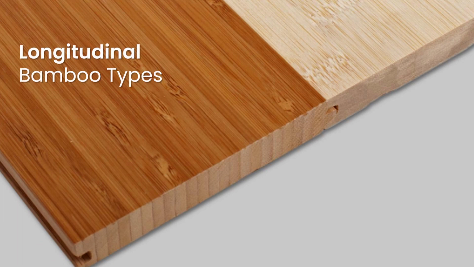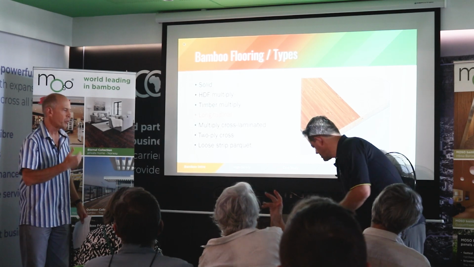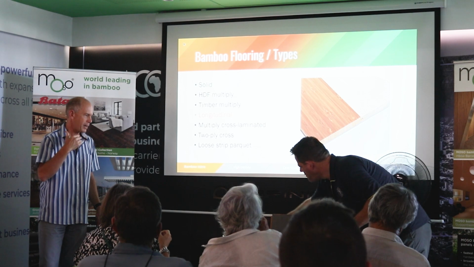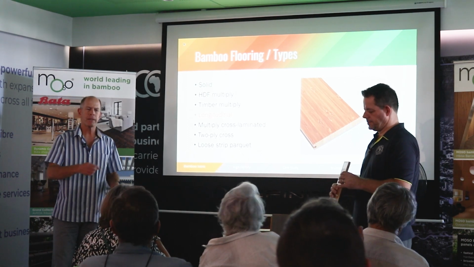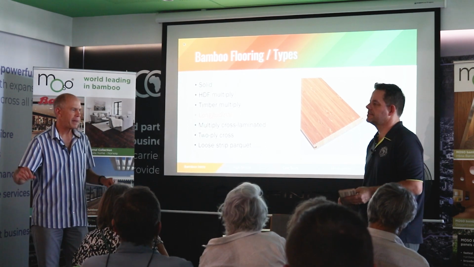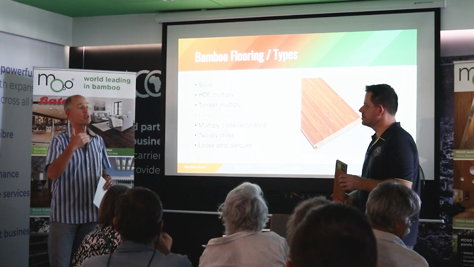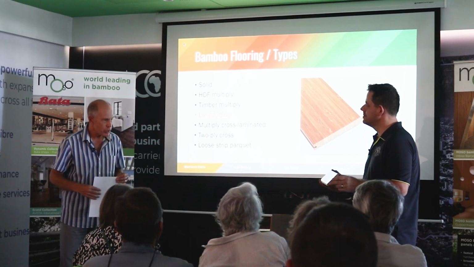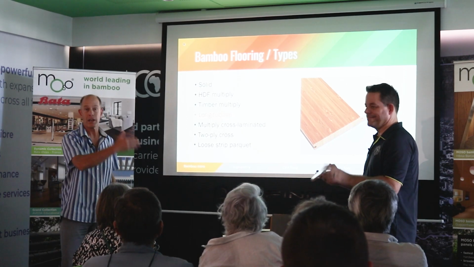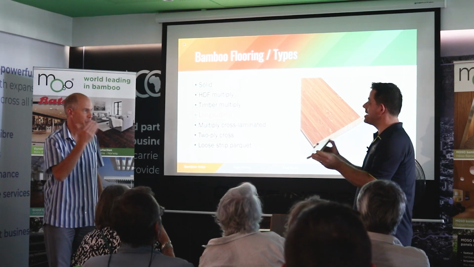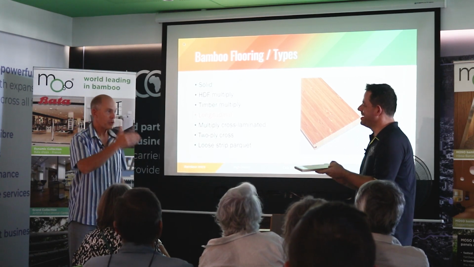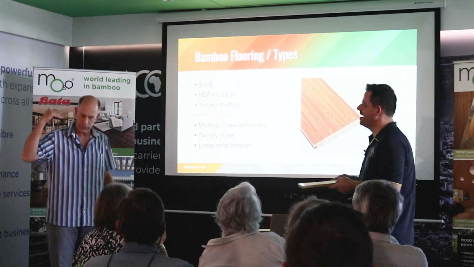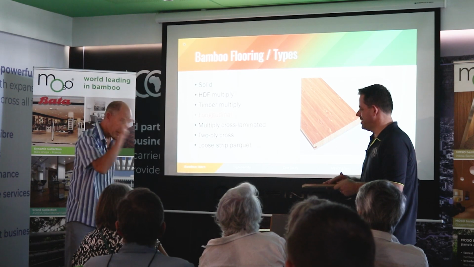This is also, as with the solid, one of the original bamboo floorings that was made out of the laminated strips. So the idea being that all the strips run in the length of the planks. Again, it's a little bit cheaper to make it that way than to cross-ply, than to cross-laminate. And originally, this is how all bamboo flooring was made. This is the original first bamboo floors. Yeah, this is what we had. That's what we all cut our teeth on, and that's the only thing that you got when bamboo flooring was first brought into this country, something like 20 years ago.